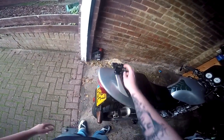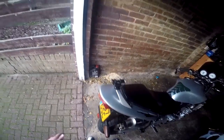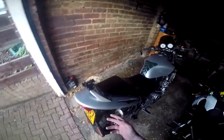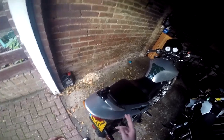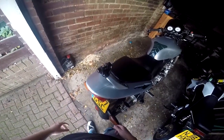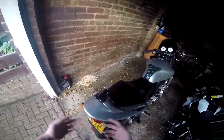This can be used as a helmet camera, but the only gripe with using it as a helmet camera rather than a dash cam is, well, two gripes. One, you can't plug a microphone into it, and two, it's only got 90 minutes of battery life on its own battery. So that's why I'll eventually be hardwiring it in, so it's got an infinite battery.